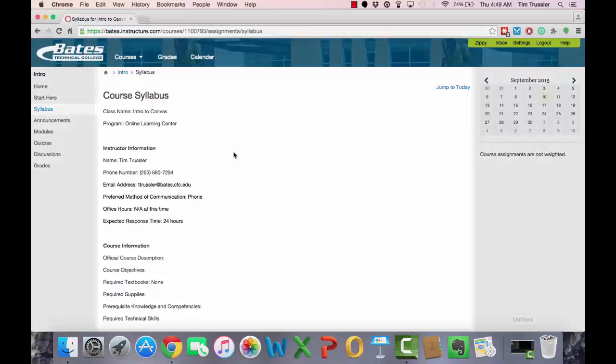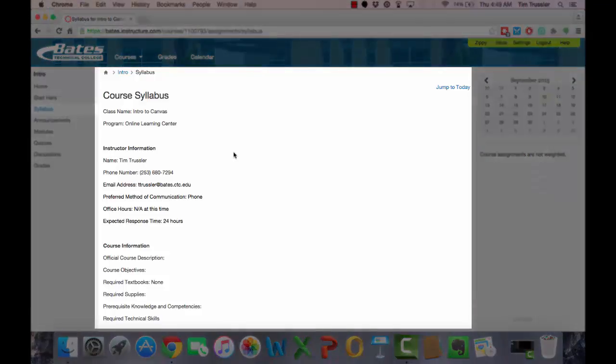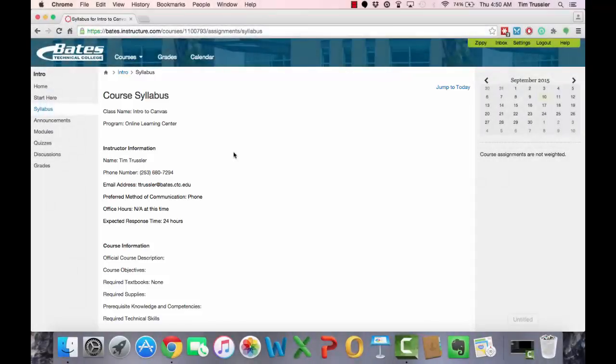The next section is called the content area. This might be something you don't even view as a section. You view it as Canvas, but this center section here is basically where everything is going to be. Your assignments, your instructions, if you're taking a quiz, the calendar, your grades, everything shows up in what's called the content area, this big section in the middle.